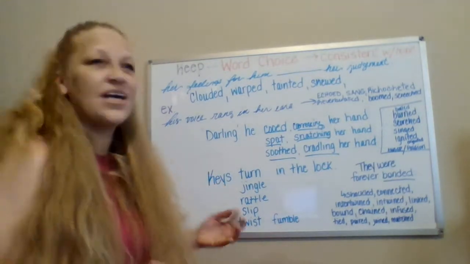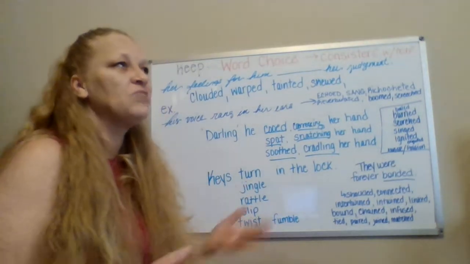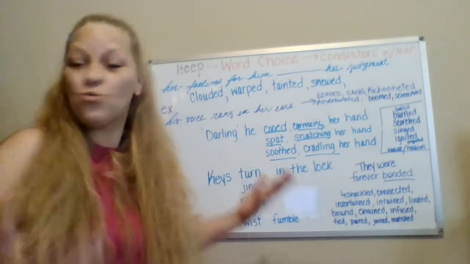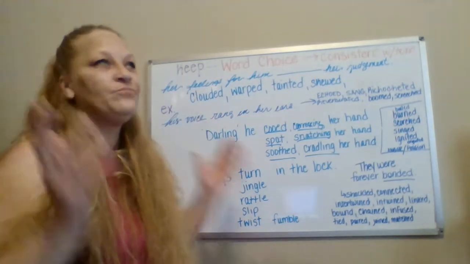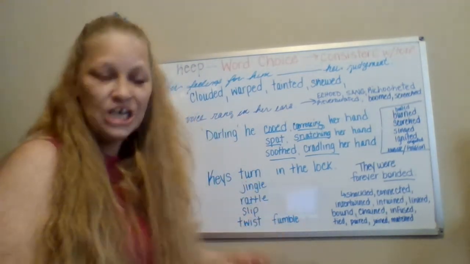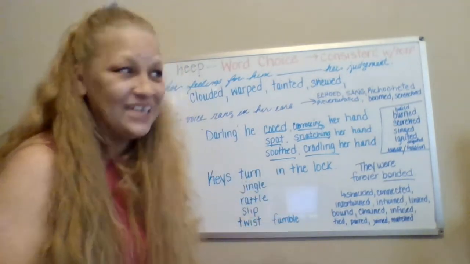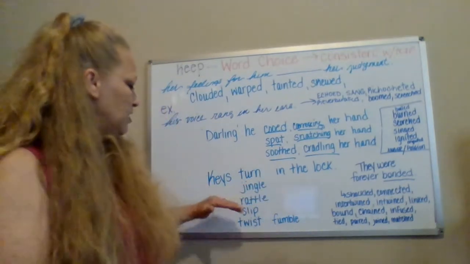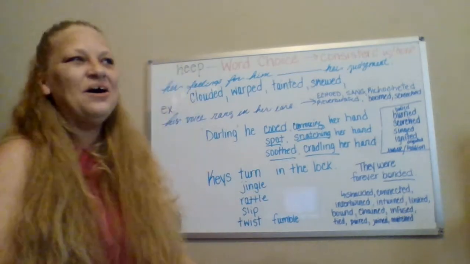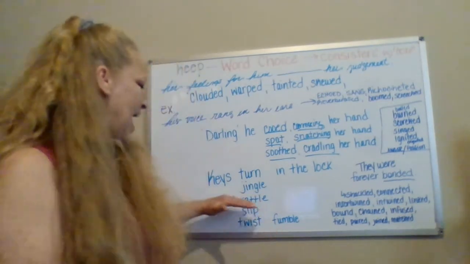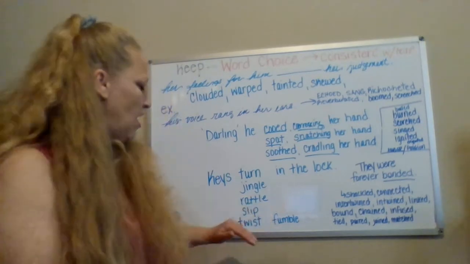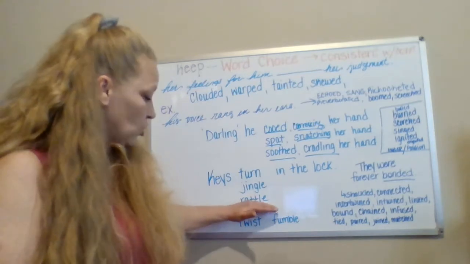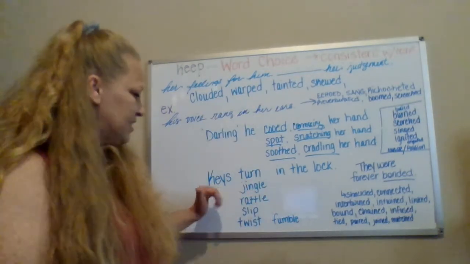So let's say this was a happy, uplifting, almost like a nervous excitement. Maybe it's a romance, and someone is waiting for their significant other to come home because they have a date night planned. So there would be an excitability there. And this can be reflected in the word choice. So if we say keys jingle in the lock, that gives a very different connotation than keys rattle in the lock. Rattle to me is a more unsettling, unnerving type of word choice to use in this same sentence.